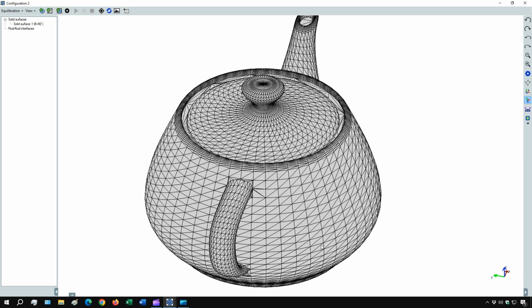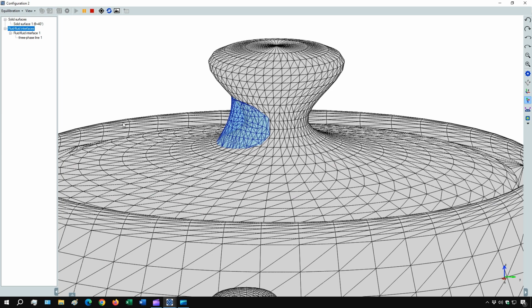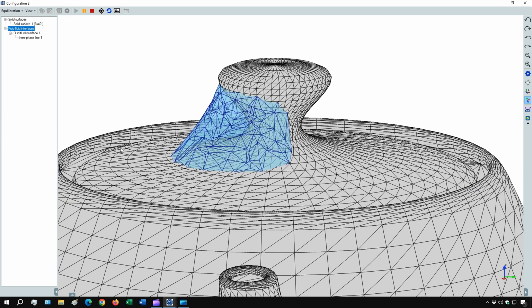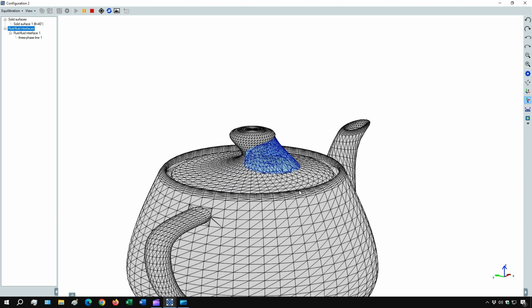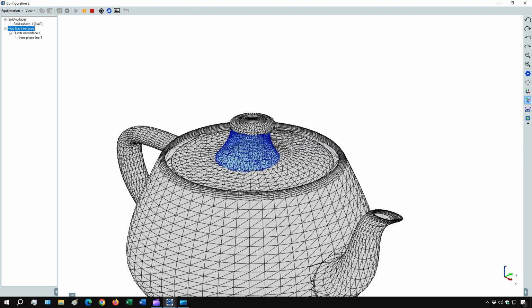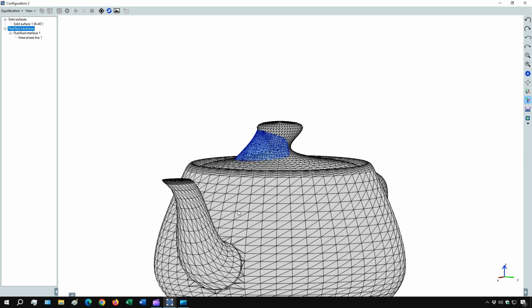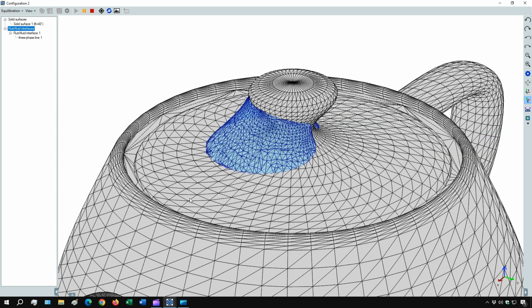And I can now use it as a solid surface. For example, I tried to simulate a droplet near the handle, selecting a contact angle of 40 degrees on the teapot. However, it does seem, for this droplet volume, that the droplet is trying to wet the whole handle of the teapot.